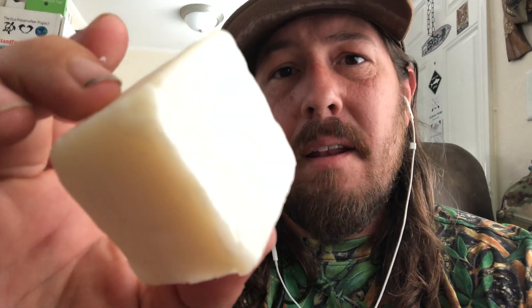Check it out, guys. For starters, this is my deodorant. This sucker lasts me a lot longer than your normal plastic containers of deodorant, and it's the same dang thing — it just doesn't have plastic on it. You might have to wipe that off on a towel, or wash your hands after you do it. Me, I just do it right after the shower, before I brush my teeth, so I'm already getting my hands wet anyway. It's not a big deal.